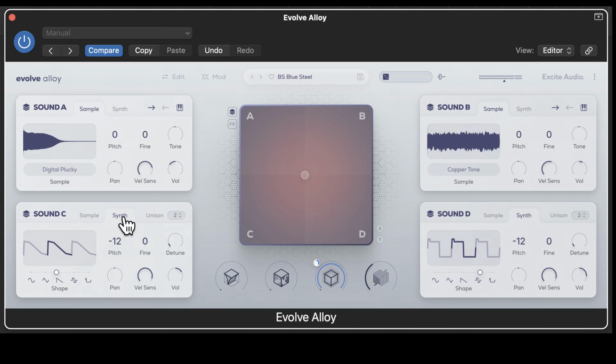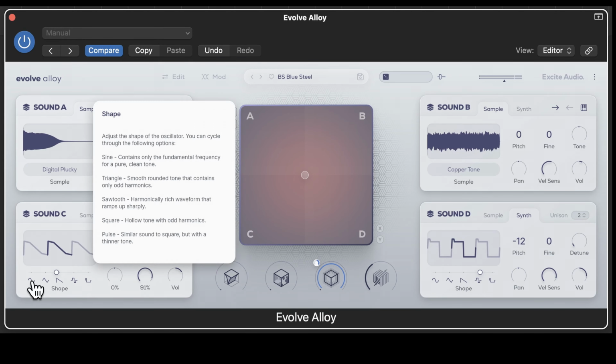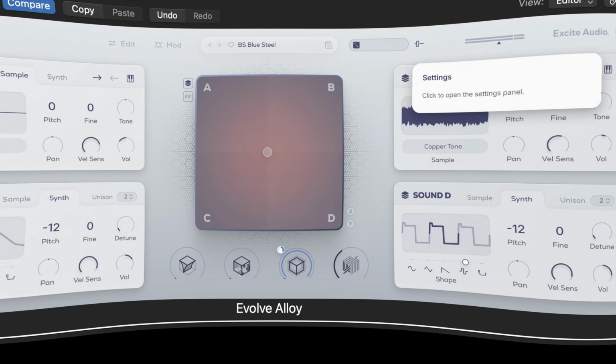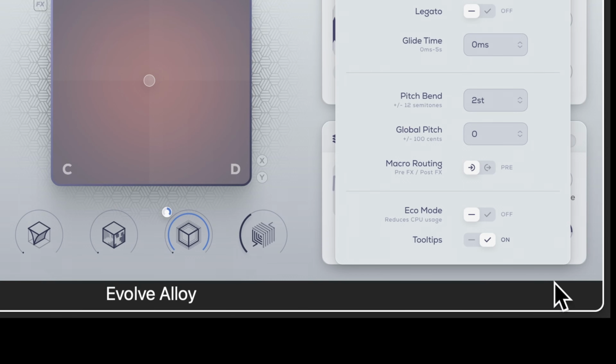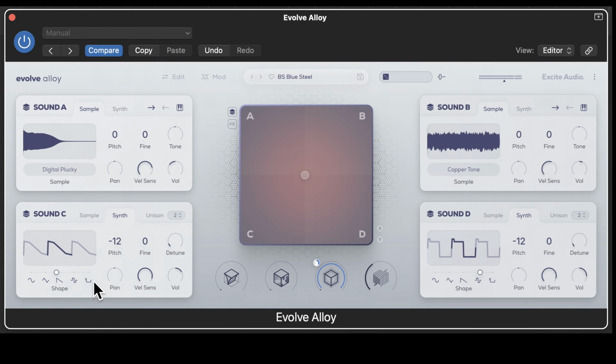Sound C is a synth, and with that you've got a choice of... just that help feature is tooltips in the settings. So I'm just going to turn that off. You've got your choice of about 5 different wave shapes, panning, sensitivity. So not as much control over synth sounds, but you can choose presets. So take the sampler.